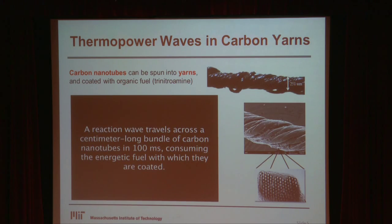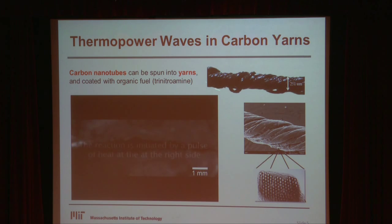This is how it operates in practice. Instead of taking just one single-walled carbon nanotube, I can spin them into a yarn, much like the threads that make up your clothing. This is actually a carbon yarn — it's porous, so fuel can absorb inside. If you use a laser pulse, you can make a thermal wave that propagates along the length in a non-destructive way. As this wave propagates, it pushes electrons out down the length of this fiber. You have converted the energy in the chemical fuel into an electrical power pulse.